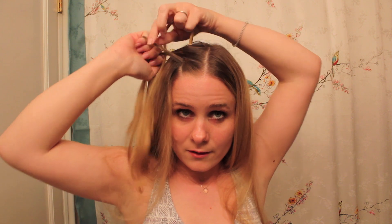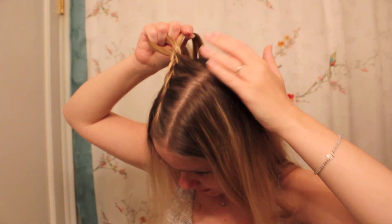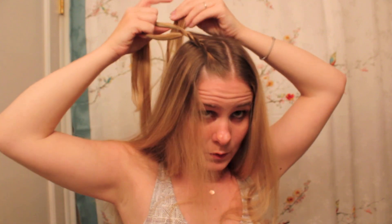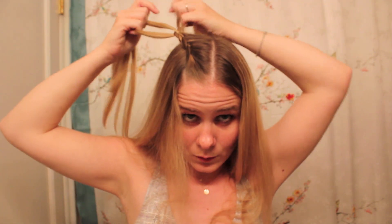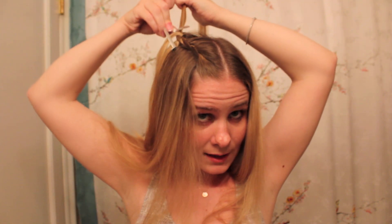Join those two together and then just fold the other two strands over. I've added all of my hair in along the part and now that I've reached the end of my part at the top of my head, I'm going to stop braiding. I'm going to join these two strands together and for now use a clip to hold them together, and I'm going to do the exact same thing on the other side of my head.